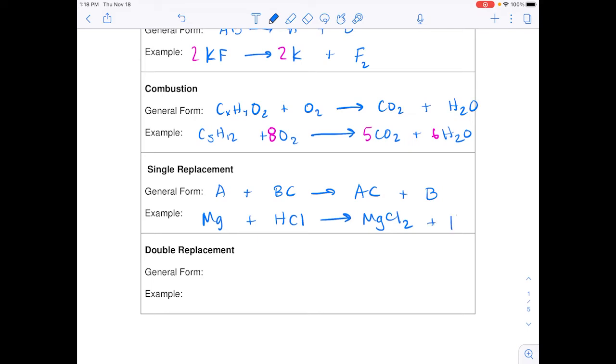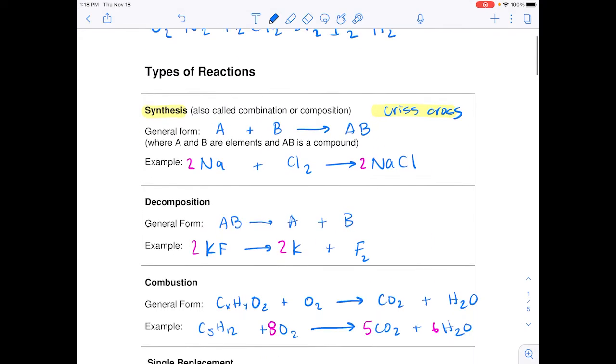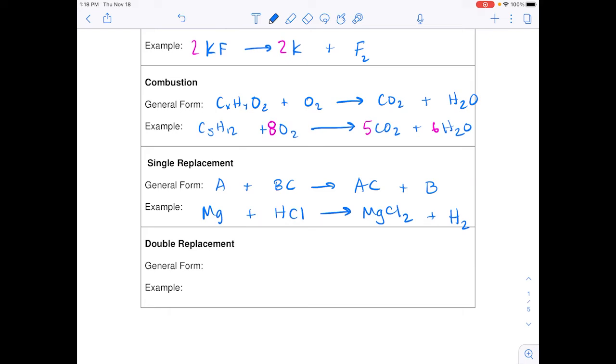And then hydrogen is by itself. And don't forget, hydrogen is never actually by itself. It always pairs up. It's a sneaky 7. So it gets a 2. It's one of the ones that's up here. So you'll need to remember that for a lot of these problems. And then we can balance it by putting, I think we need 1, 2 right there to balance it out. So there's a single replacement reaction of magnesium replacing hydrogen in hydrogen chloride. This one also, as I mentioned, is going to need crisscross. So whenever you're putting things together, you have to crisscross them. You cannot just smoosh them together. Crisscross.